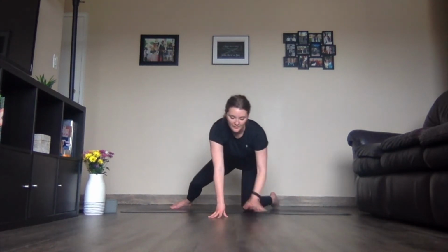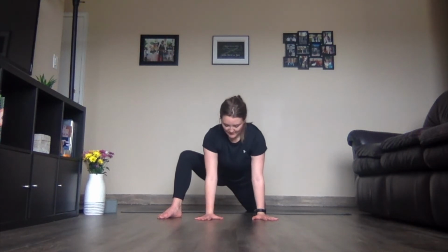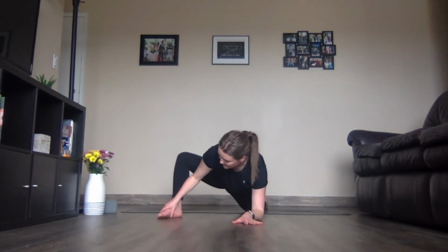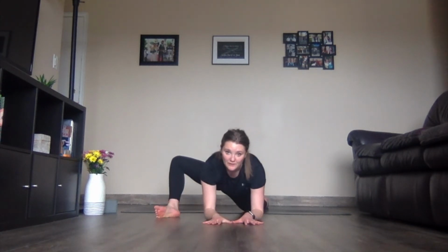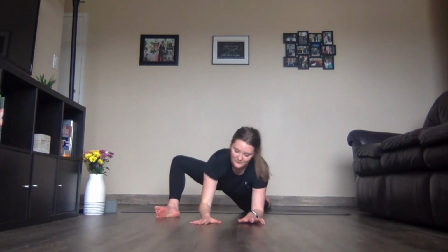So I'm gonna turn to show you this point of view. So your foot is off to the side. You can stay here if this gives you a nice stretch through the hip flexor. Or you can lower down onto your forearms and you have the option of coming up onto the side of your foot. This will give you a nice stretch through the right hip flexor.